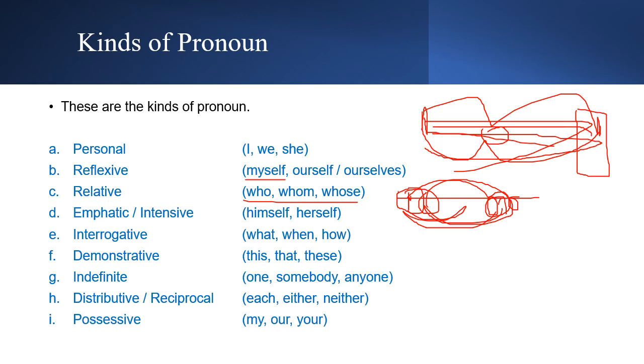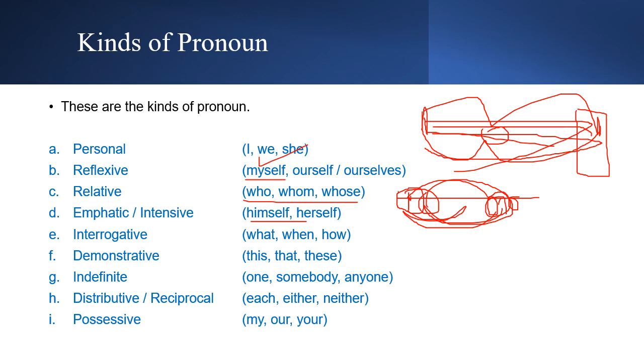Emphatic or intensive pronoun is once again himself. You could see that, as I said, different categories apply to one thing sometimes. In English, for example, a common noun can be a concrete noun. A common noun can be an abstract noun, but it is still a common noun. A common noun can be a group noun or a collective noun, but it is still a common noun. In the same way, intensive or emphatic means when you emphasize something. When you try to emphasize something, you use myself, ourselves, himself, themselves. So this is also the same thing, reflexive and emphatic.